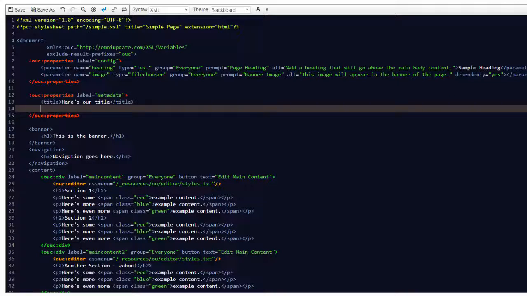The next thing I'm going to do is add a description for my page, and descriptions are going to look a little bit different from these parameter elements that we had up top. To get a description, we're going to have a meta tag, and then we're going to give it a name of description. The description itself is going to be controlled through the value of an attribute of this tag, because the meta tag is self-closing. So we're just going to have the content attribute, and everything that becomes our description is just going to be the value of our content attribute.